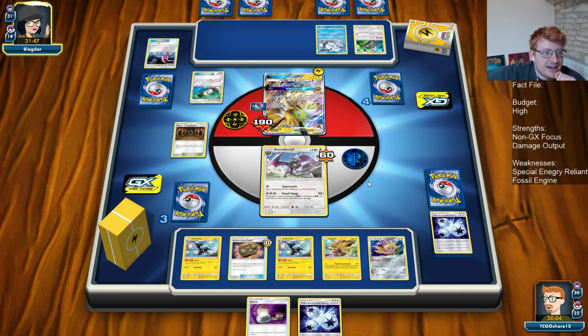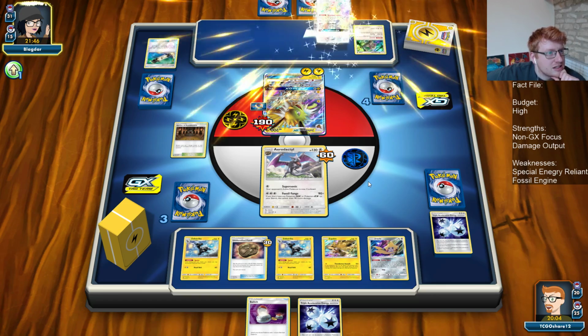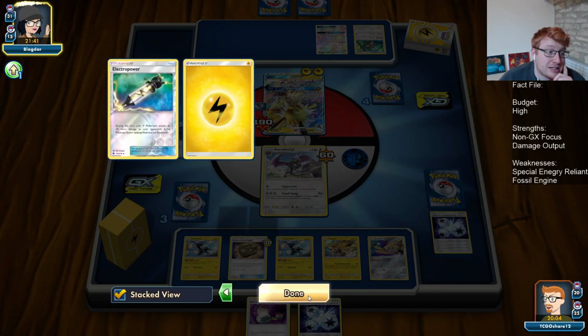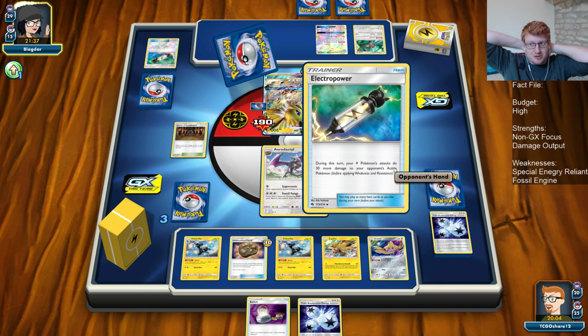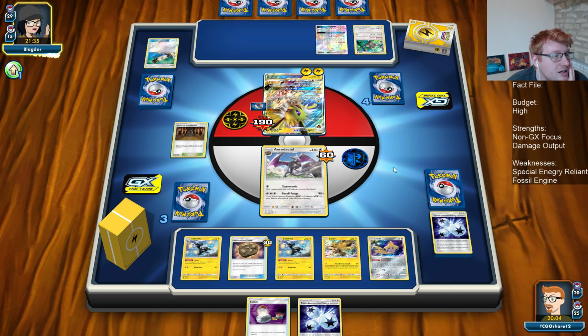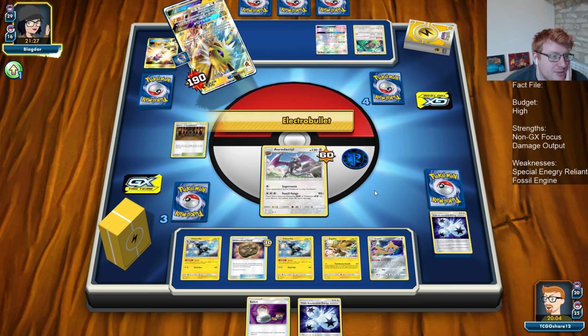There's an Electro Power now. And an Energy. Also going to go for a Ninetales. They've already played Field Blower. They've already played 2 Field Blowers, so maybe it's all going to be okay. They're just going to grab more Electro Powers. But that doesn't stop us knocking them out next turn. They're just burning more Electro Powers. I don't really see why, but sure.